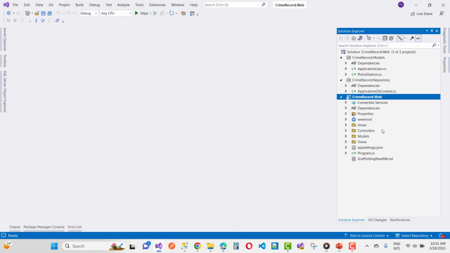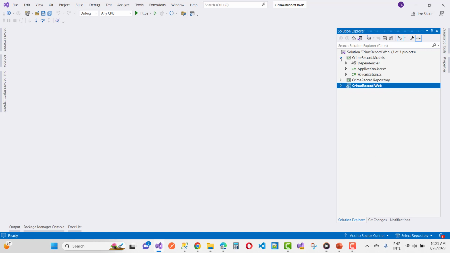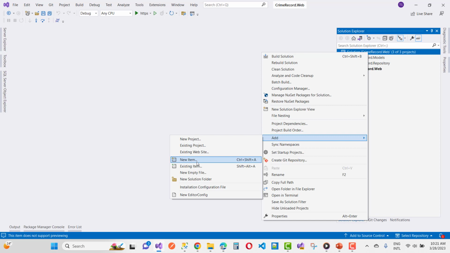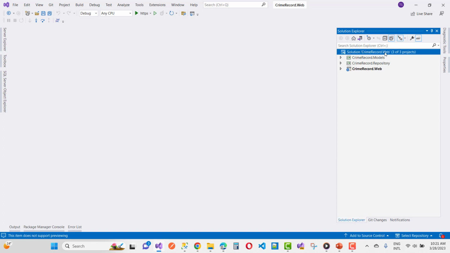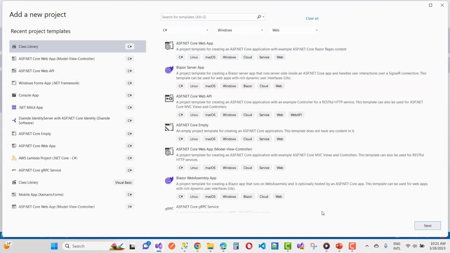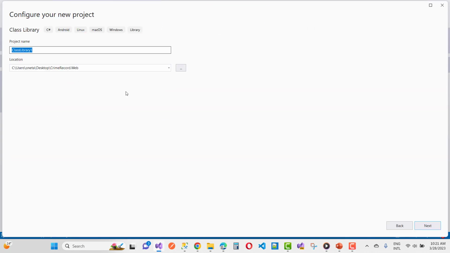So here we have that, and the next one is to add a default class, or you can say a new project for the view models. Just add a new project, and the project name is the class library project, that is CrimeRecord.ViewModels.